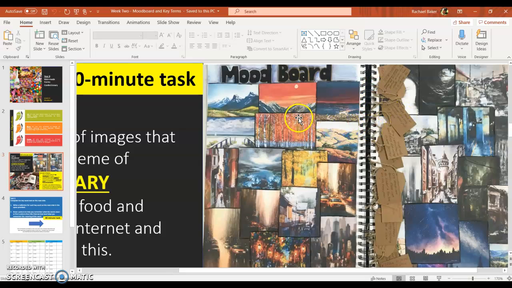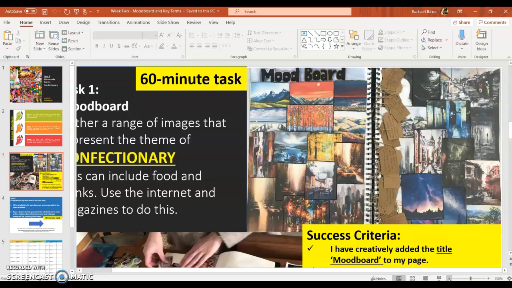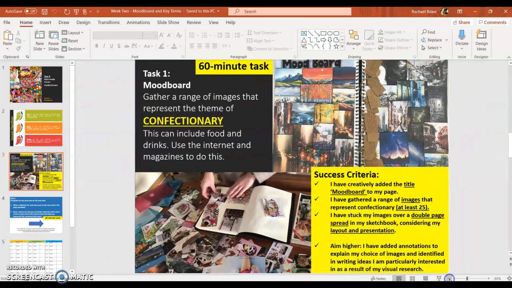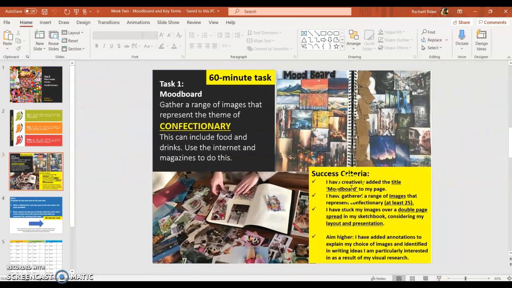So that could be colours, it could be, in your case, your favourite sweets and why you've chosen the selection of sweets that you've chosen on your mood board. It could be that you think there are some really interesting shapes amongst the sweets that you've chosen and so forth. If you have a ring-bound sketchbook, then great, you could try this technique. If you don't, then I would suggest you just leave a little gap at the bottom of your page and write a short paragraph to explain what you found out from doing this task, what your favourite images were, etc. Okay, there's lots of prompts on my success criteria to guide you through how to do this task well.